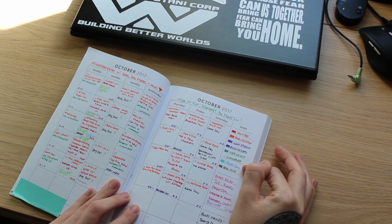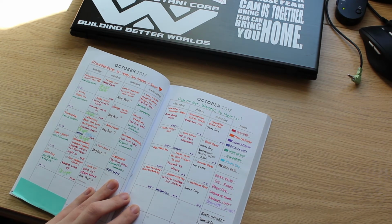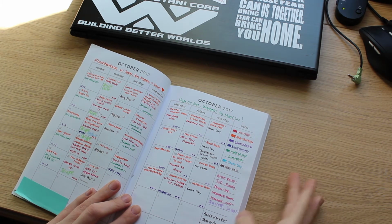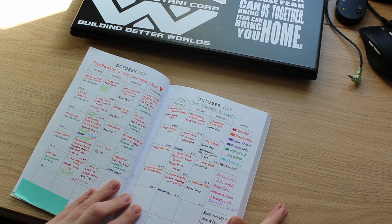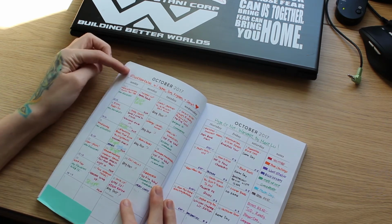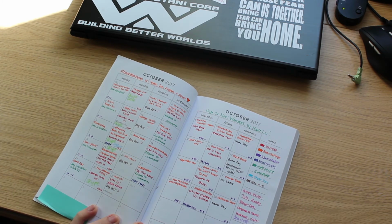In light blue are days that I have photo days, and then blog posts are in brown. I did give up on blog posts this month though, because I just didn't have it in me. In pink I have all the books that I have read, and the books hauled are obviously the ones here in black, which you guys have seen the video for. But this is just my general layout. I do write the Hypernaut book up at the top, and then the challenge that we had going on here. But that is generally how I organize my planner.